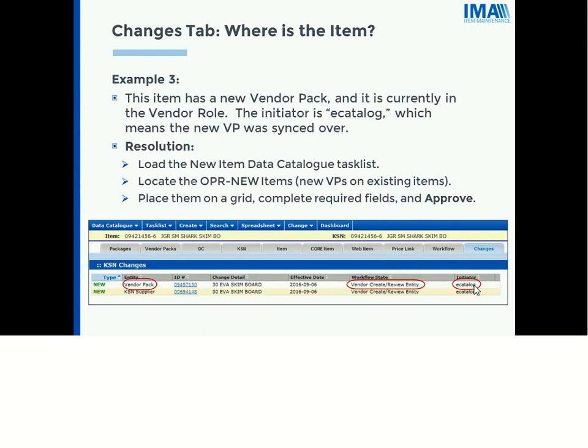So if you're trying to find out a list of all outstanding changes, there are two different things that you can do. One, if you are a data sync vendor, you can go to your data sync task list, and in the type column, filter to only see items with CHG. That means that those are change requests. Or you can filter to find items with OPR new under type column. OPR new means that it's a new vendor pack. It's going to be usually one of three things. It's either going to say new, OPR new, or CHG for change.